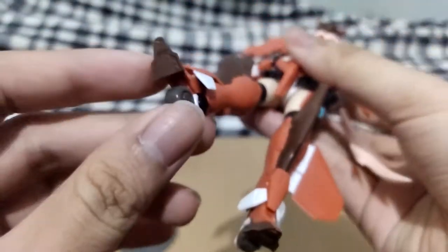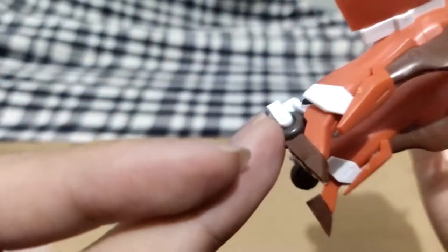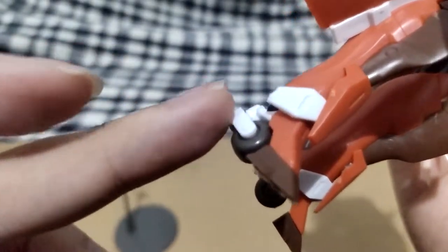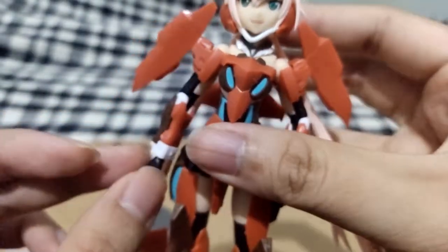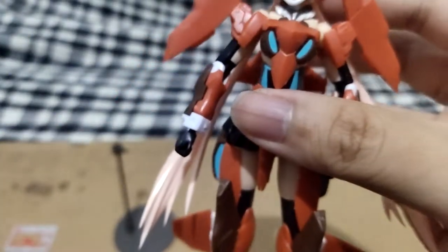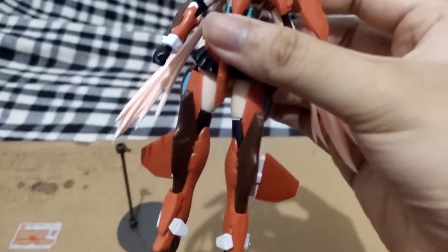Oh, by the way, this is black, and most of the white pieces here have a gray counterpart. Let me show you what I mean. The wheel right here is actually a gray counterpart, and I picked that because it's contrasting with the frame later. And actually, most of this stuff that's supposed to be gray in the box art, I chose to pick the white version of it because it's contrasting better with red, as far as it goes. And well, I do love it.